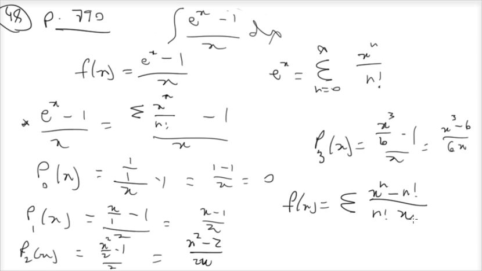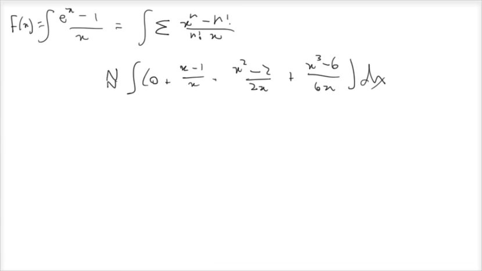However, this is not the function we're seeking. What we're seeking is actually big F of x, which is the integral of f of x. But isn't it easy to take the integral of a large sum of numbers? You just take the integral of each term, right? Well, let's write out all these terms in terms of a sum, as the series would imply, take the integral of them, and then start to find a pattern. And that's how we're going to approach this.